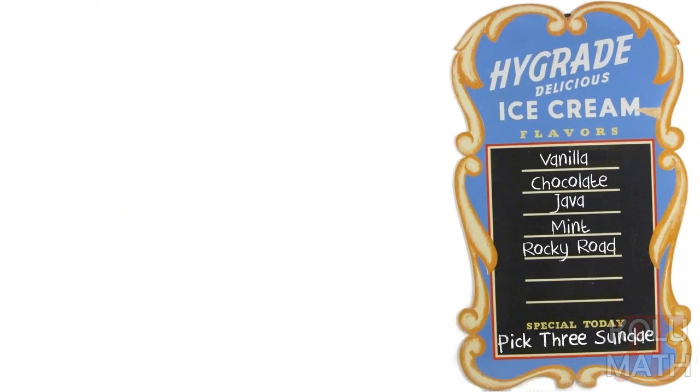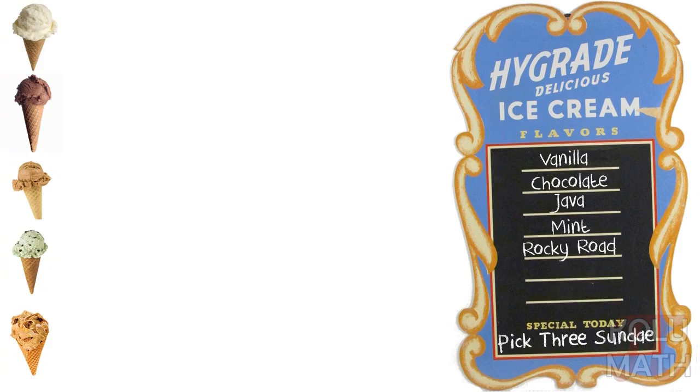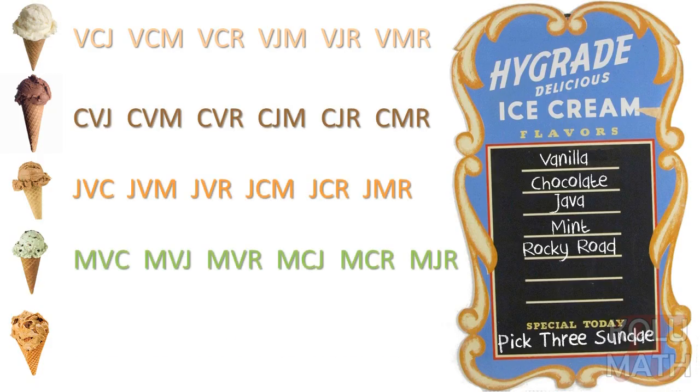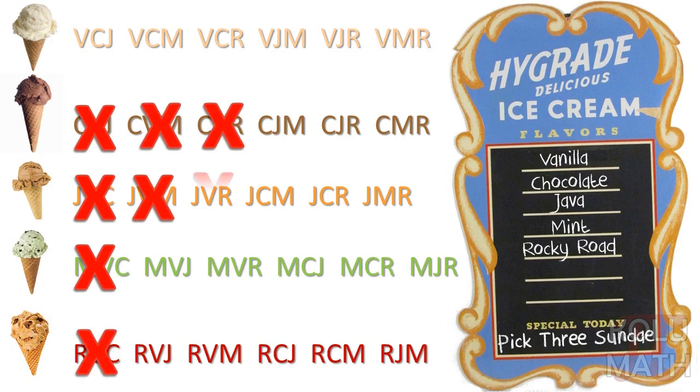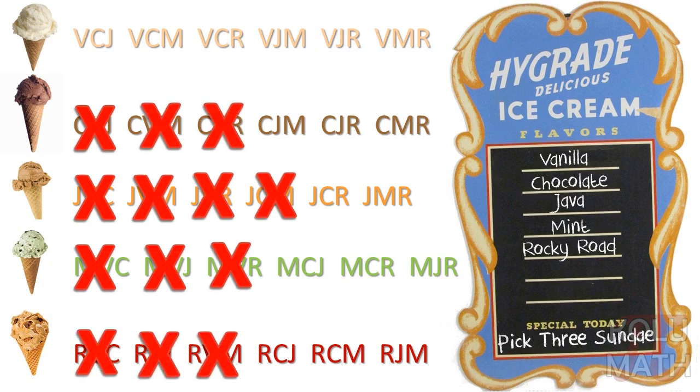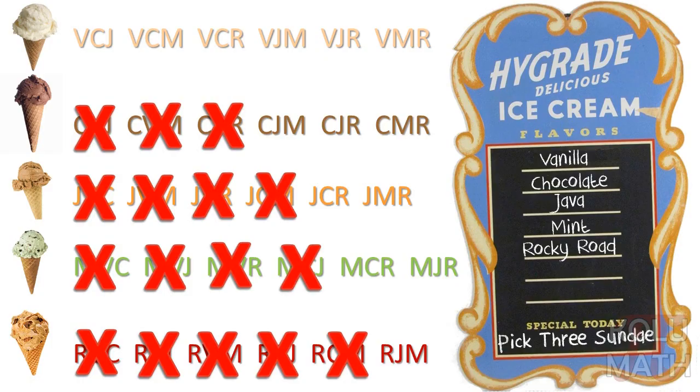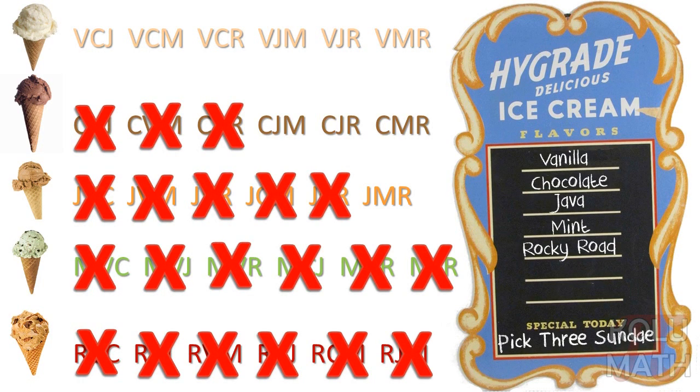Just to be sure, let's check our work with the old method of writing out the combinations. So if we start with vanilla, here are different possible combinations. And if you notice, we're choosing three, so we're going to get more options as we have to match more flavor combinations with vanilla. And the same is true with the rest of them. When we begin to knock out those duplicates, you'll notice that there's a higher percentage than there were in the earlier problems, and that's because we have a higher rate of duplicates when we're combining three items. When we finally knock out all the duplicates, we're left with 10, which is exactly what we got with the numerical solution.